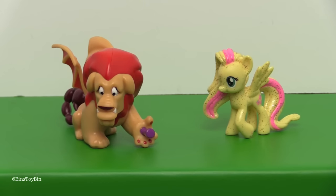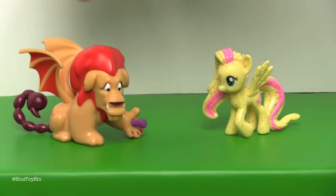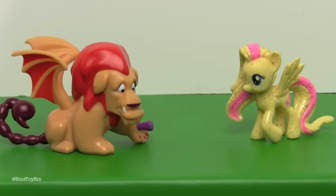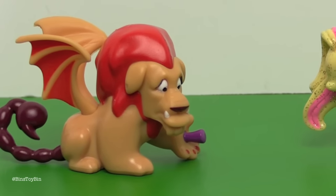Next up we have the minifigure of Fluttershy and what the package calls the Special Edition Manticore. But once again this Manticore looks exactly the same as when he originally came out — I think it was the Elements of Harmony set, the one that came with the Sea Serpent, and I think it was the first time we got Fluttershy with her corrected hair. He looks the same to me — I don't see anything obvious that is different. I guess that set is a little harder to find than it used to be, so maybe if you really want the Manticore with the little thorn stuck in his paw, this is a way you could do it. Interesting side note — when this figure was originally released his name on the package was Manny Roar, but in this set he's just called Manticore.